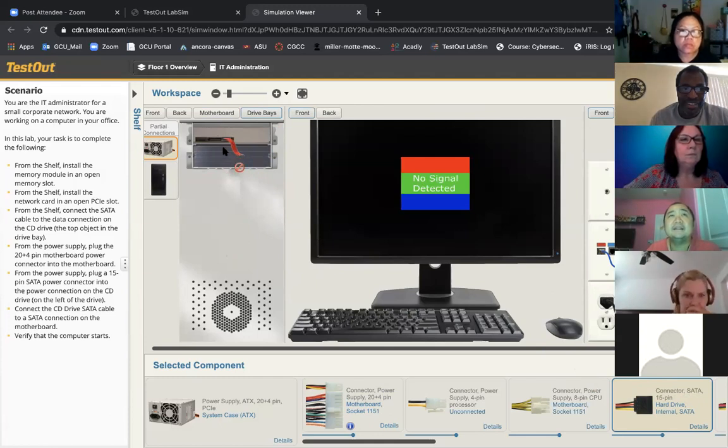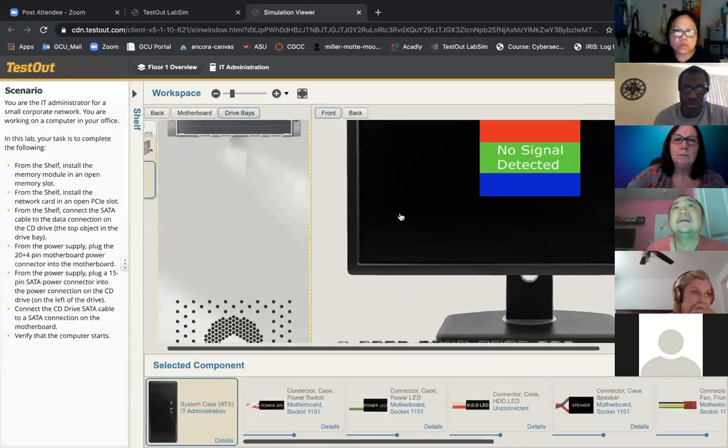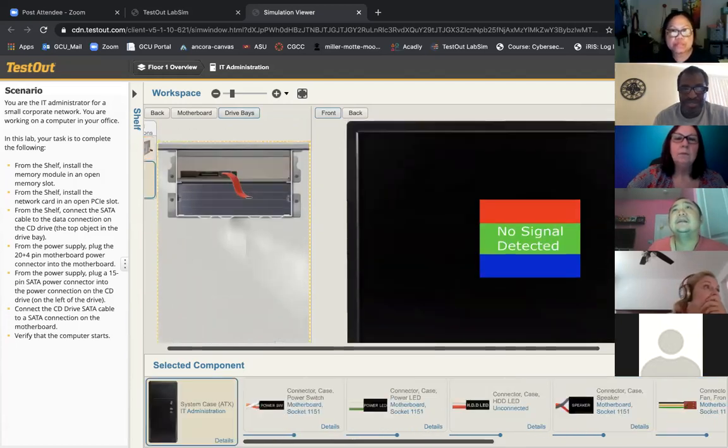On that left side, yeah. If you enlarge it, you're going to see it. So is it going here?